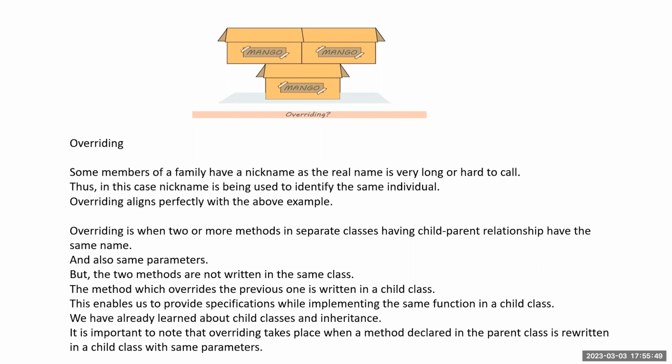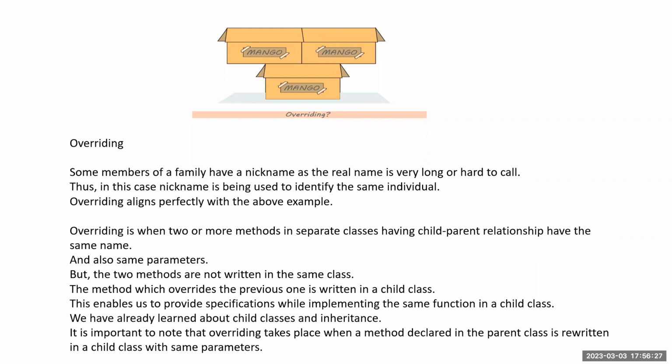Sometimes situations are different. You are not able to call the entire name of a person, so because of that we cut it and make it very easy to call them. That is the real-time case whenever you are using a nickname, in the sense of identity for the same individual.